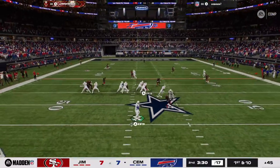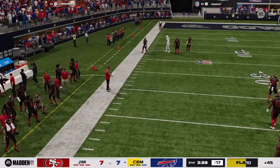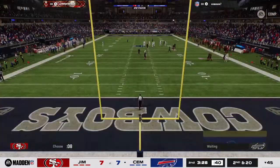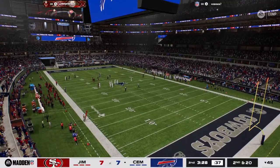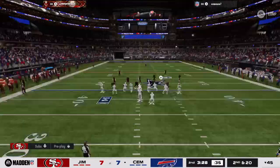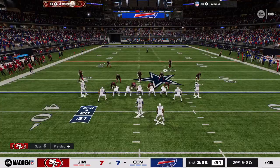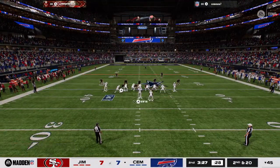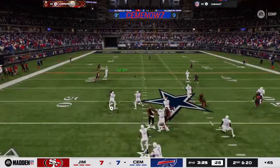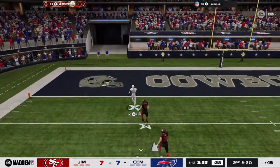Off the play fake, he's going to throw. He just got rid of it, Brock, but he was still in that tackle box. This is going to draw the flag. Well, I've always wanted to ask this, and this feels like the perfect moment, Brock. Is there ever a time where a quarterback feels intentional grounding is actually worth it? No. I don't think so. Not for your team, not for your play caller, not for your coach, not for the game situation. There really isn't a time. You've got to find an outlet.